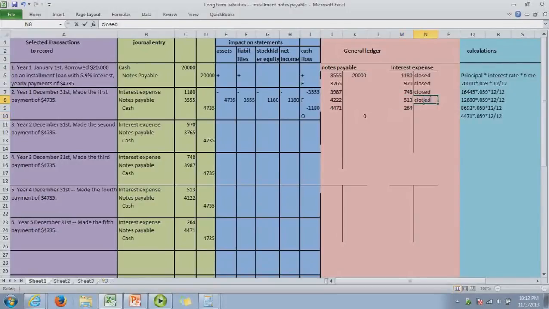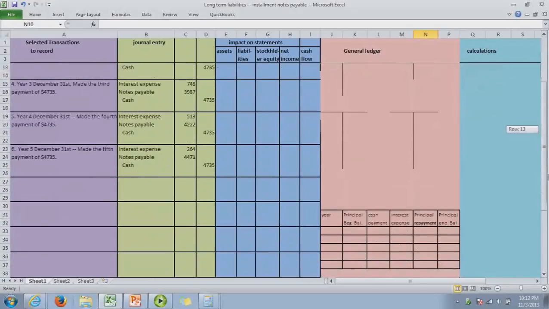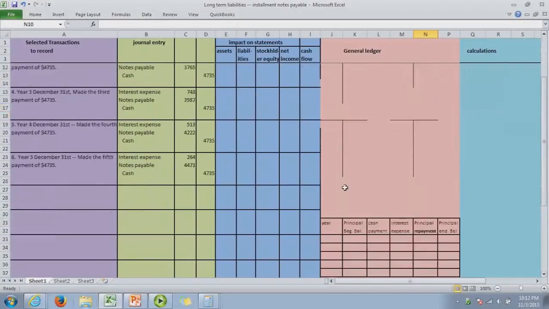So as far as the income statements go, you would have had a smaller and smaller interest expense, which would give you more profit. Your notes payable, as we can see, would have come down on the balance sheet each year until you finally have paid it off. Now, after all that work, we'll show you something that, if you do it first, actually would make your entries easier.